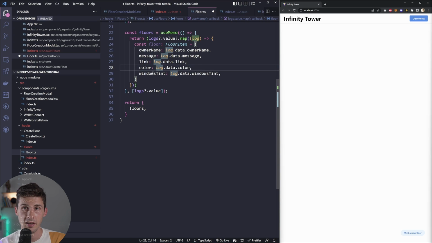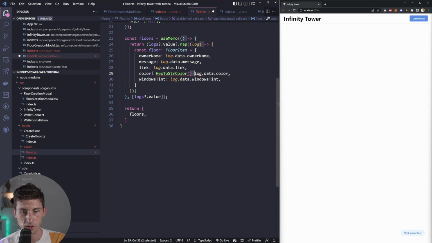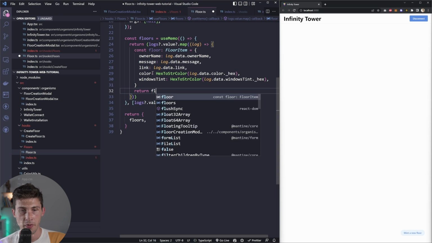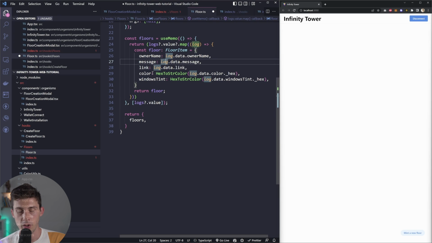But it's unsigned int and we want strings, so we can use the function we prepared, which is hex to str color, and we will get the hex from it. And now we will return the floor we just created. We could return it directly, but it was just to be more visual to you.